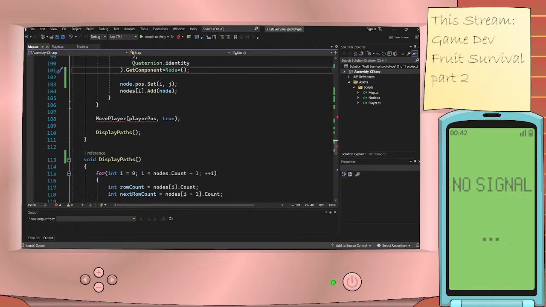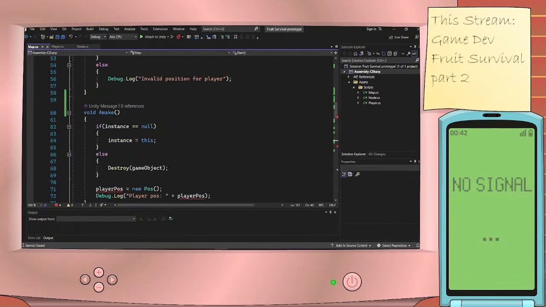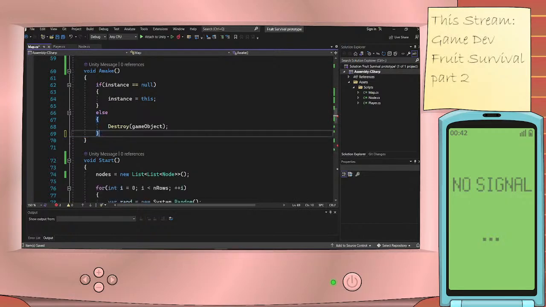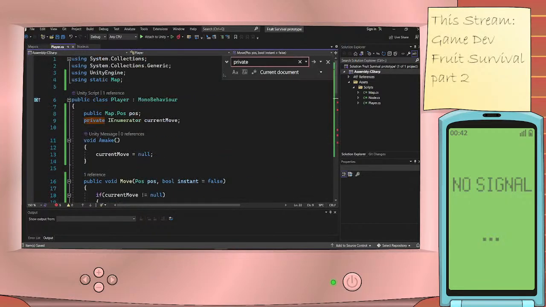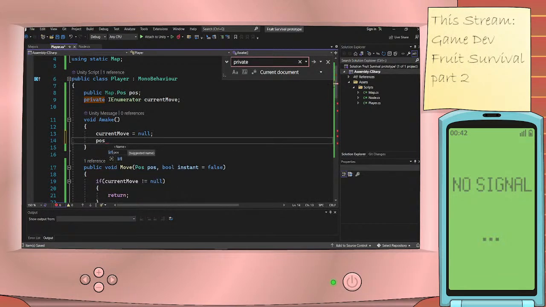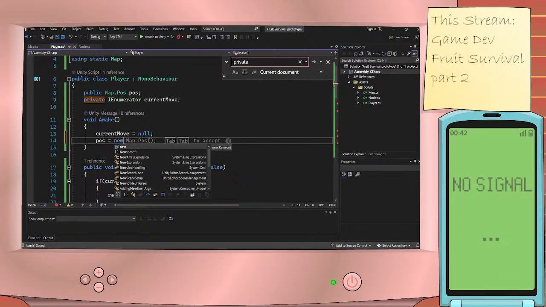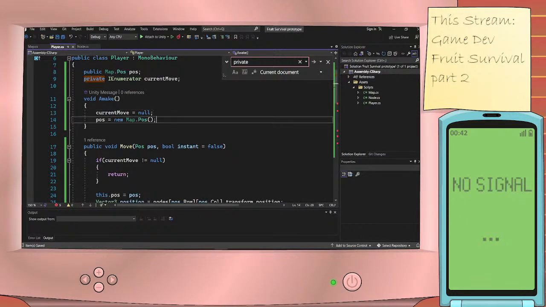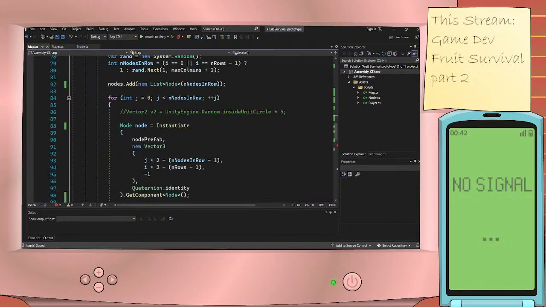Move player. Okay, yeah, well, it doesn't work because the method doesn't work. So here, I'm just gonna set that in the constructor. So here, I can just do pose equal to new, exactly, new map.pose. That's great. Map.pose, not pause. Pause is like pause. Pose. Yep, practicing my pronunciation, trying to get words right.